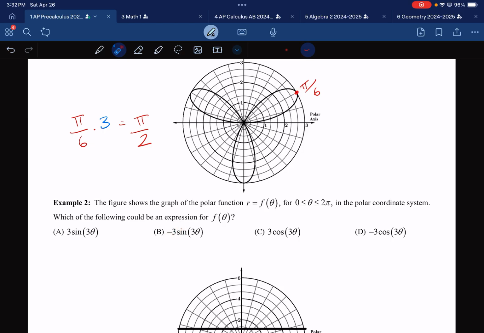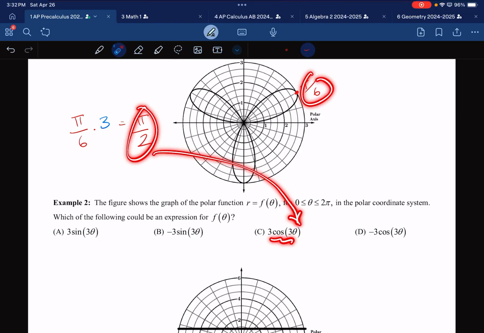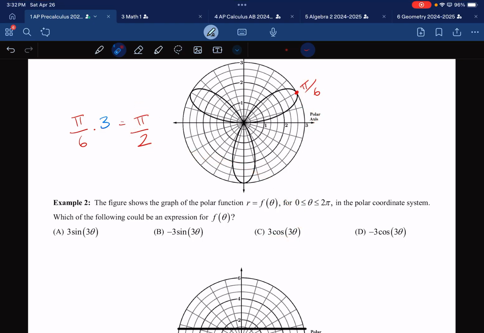Notice that if I plug into a cosine of pi over 2, when I plug in my pi over 6, I will get a pi over 2 on the inside. Cosine of pi over 2 is 0, because again, pi over 2 is right here on the unit circle, and I guess the unit circle is this circle right there, though. If I plug in pi over 2, I get 0. I do not move to the left and right, which means this whole thing is going to be 0, and 0 times 3 is 0. This point is not 0 there, though, so cosine is out of the running.